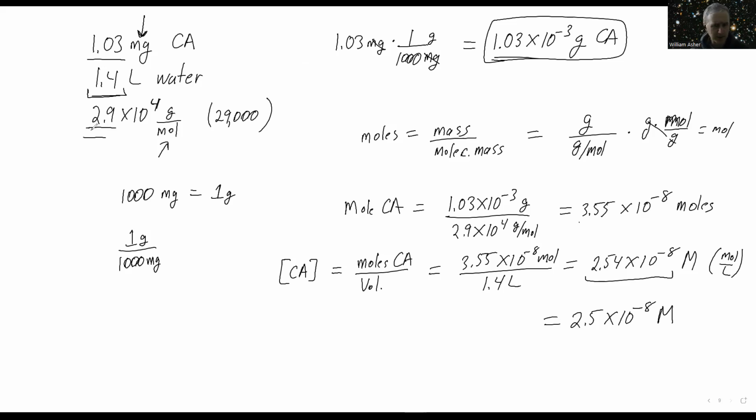The other ones are really straightforward as well. I give you molecular masses, I give you the volume. Remember to divide by the volume of water. Remember that for C, 500 milliliters, you need to convert that into liters. I'll leave that up to you how you do that. Same for part A, where you've got 342.1 milliliters. Got to convert that into liters.